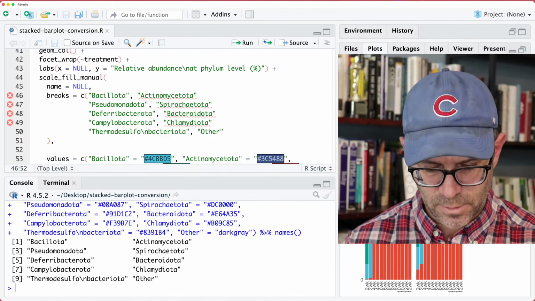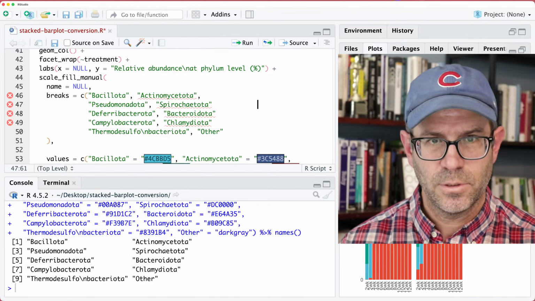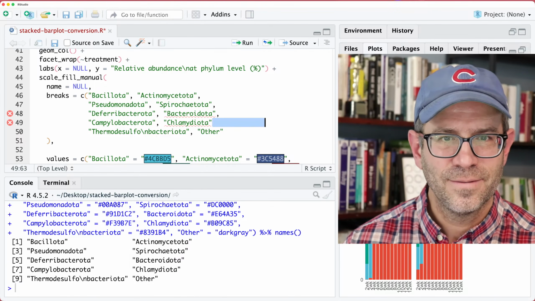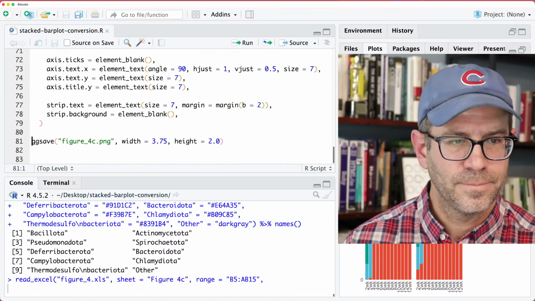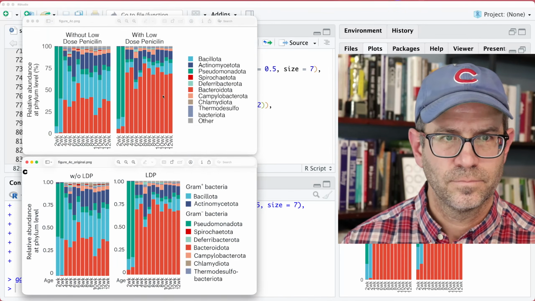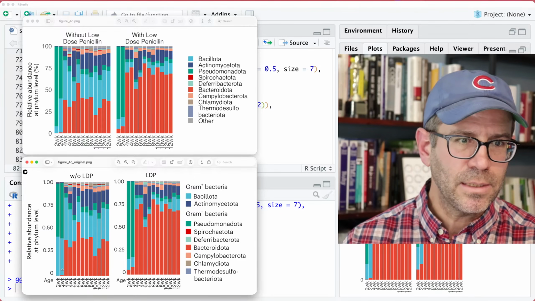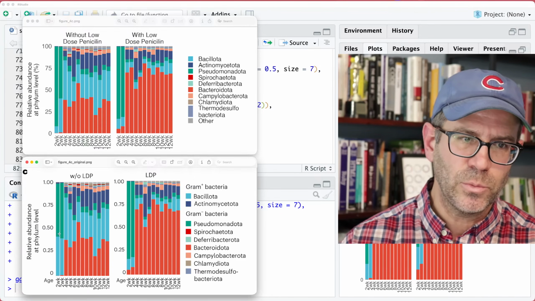Oh, I need a comma at the end of these lines. I heard you. All right. There we go. So now we've got basically the same plot, again, except for that 2 week.